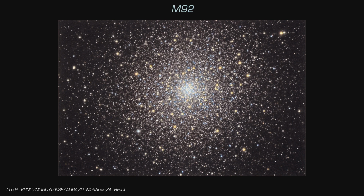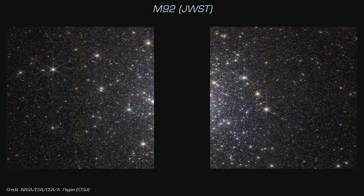So this is a really nice ground-based image of M92, and what I'm going to do now is show you the same globular from the James Webb Space Telescope. So here it is. And then I'll explain why there's a huge gap in this image in just a minute. This is using James Webb's two near-infrared imagers. The James Webb Space Telescope, unlike the Hubble Space Telescope, which can observe in optical light, the visible light that our eyes are sensitive to, only observes in the infrared.